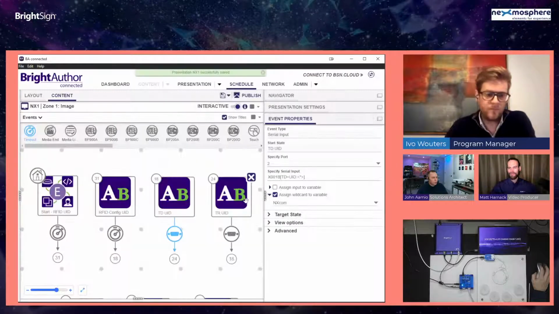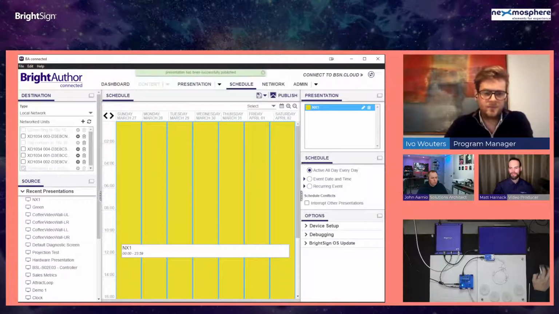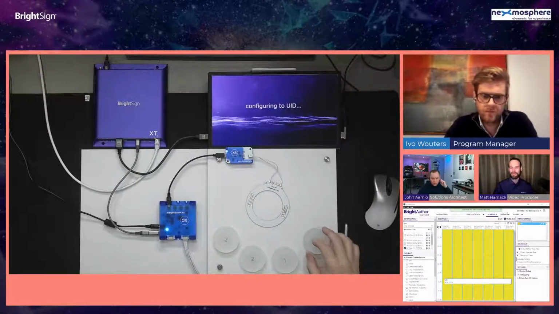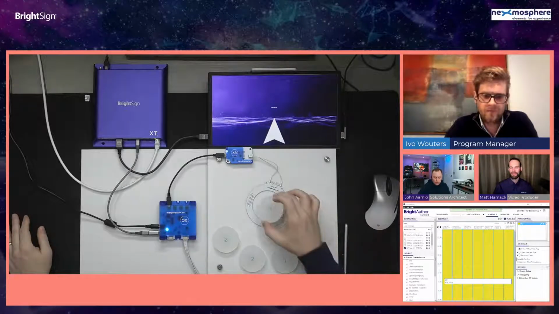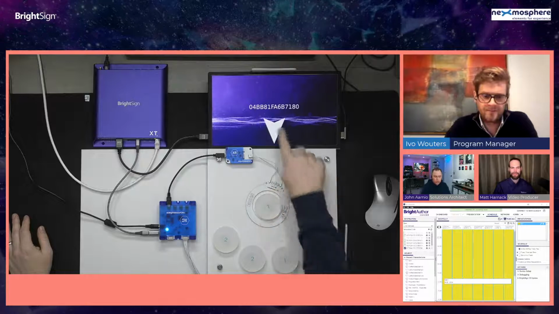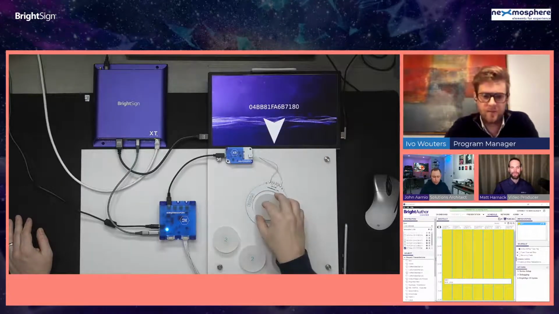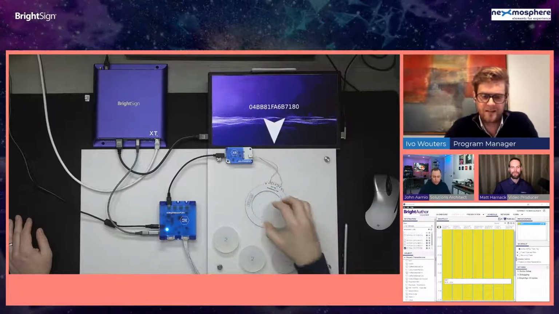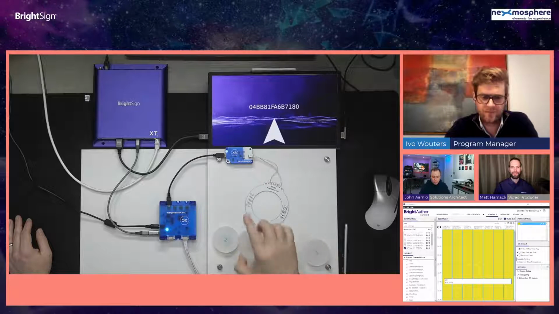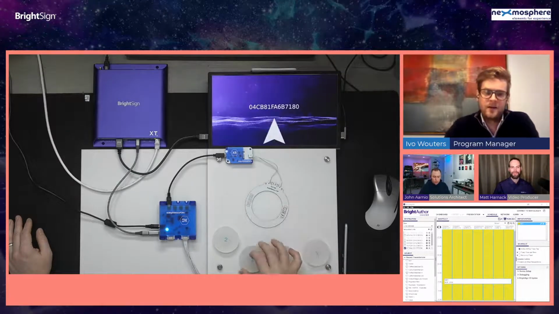All right, so let's send this to the player. All right, so now, and again, we're going to change some content on screen. So we'll place this, and you can see now we've isolated that UID. And we've changed the content. So arrow down, arrow up, arrow down, and then we can change these different UIDs, right? Indeed. All of these are unique.